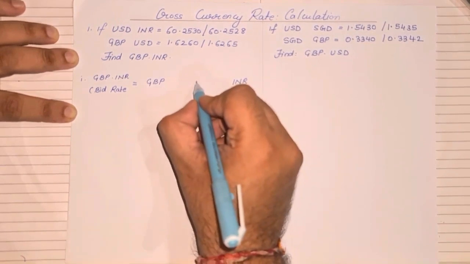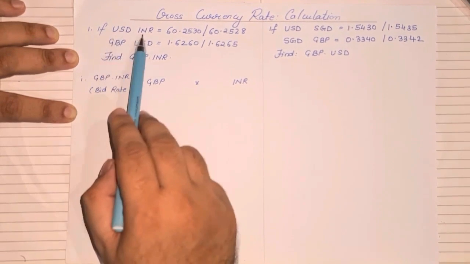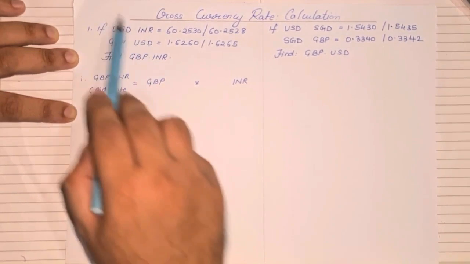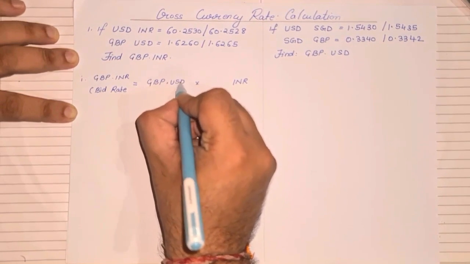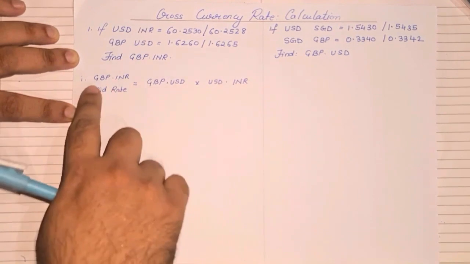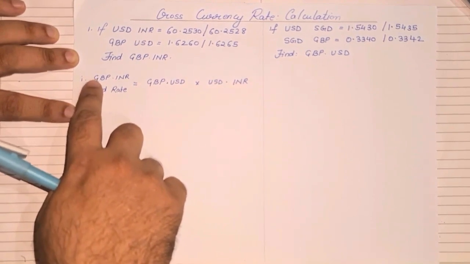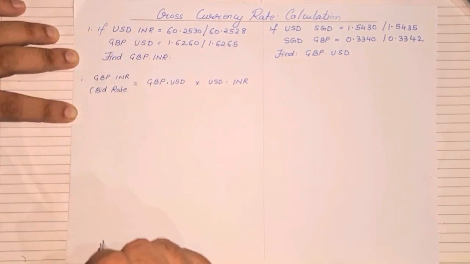Okay, in between there will be a multiplication sign because we need to find the cross currency. So we are basically going to multiply here. Now, whatever currencies are pending from the question, GBP and INR are considered, so the only third currency given is USD. I will note down USD here, and here also. Whatever we are asked to find will be the start and the end, and in between for both of them we will have the third currency.